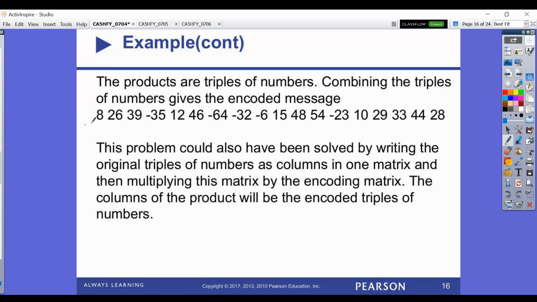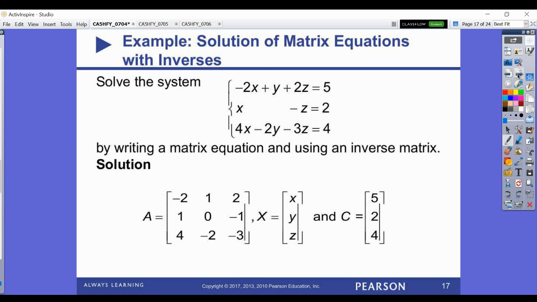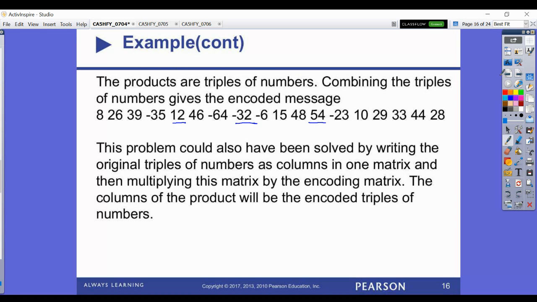So this is putting it back together, and you can tell like MEET space, ME space, FOR space, like even the spaces aren't the same numbers because it's all tangled up in that matrix multiplication. So it's really hard to decode these without knowing what was used to encode them. So this makes them a lot more secure than other types of codes. So in order to decode this system, you have to know how to undo it.